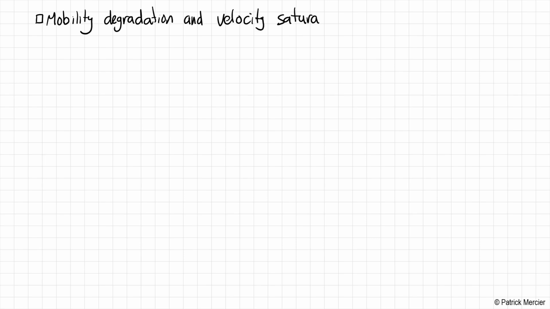So the body effect and channel length modulation are probably non-idealities that you've seen and talked about before. This next one may be one that you've not seen or discussed before. We're going to lump two things together here. There's something called mobility degradation and velocity saturation. These aren't always covered in the more introductory courses, so let's talk about them.